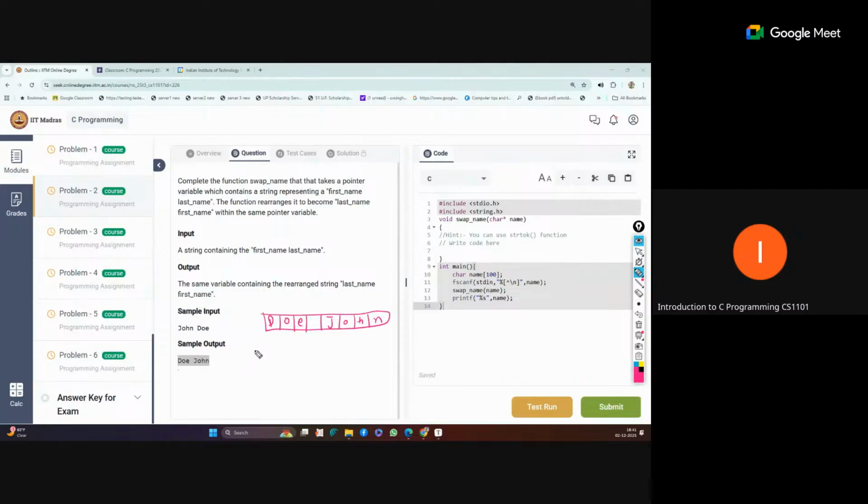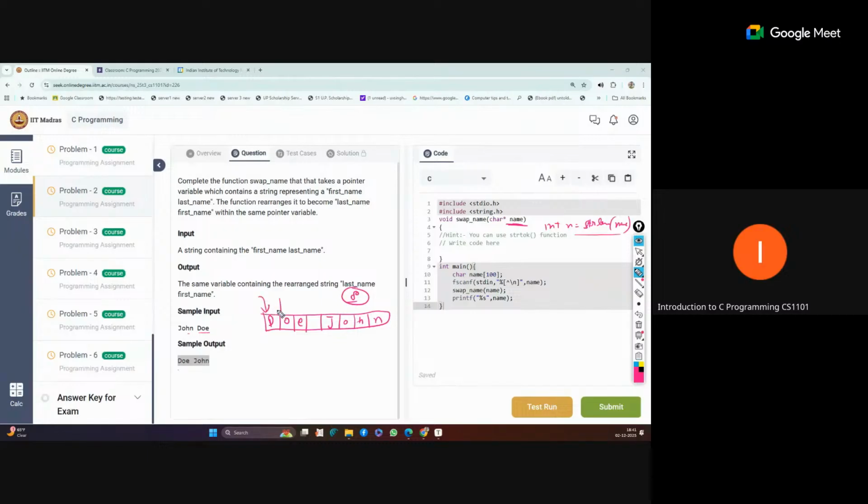With the help of strlen, since this is actually the string, the input which is coming is the name. So you can simply identify the length like int n equal to strlen of name. In this way, you will get the complete length of this. So what is the length? 1, 4 and 3, 7 and 8. So 8 will be returned as the length of this string. Now you can run a loop.